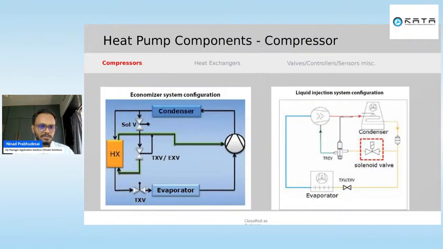Then you have the economizer system also. This is a very common system, but compressors are now coming with mixed technology. Basically, they will have the economizer circuit and liquid injection also. Liquid injection will only turn on based on your discharge temperature. If your discharge temperature goes above a certain limit, then liquid injection will start for a moment, and then again it will switch back to your economizer circuit. So it is a kind of wet injection where the compressor temperatures are kept within the limit. Economizer obviously gives benefit in the efficiency and capacity of the heat pump or the compressor.